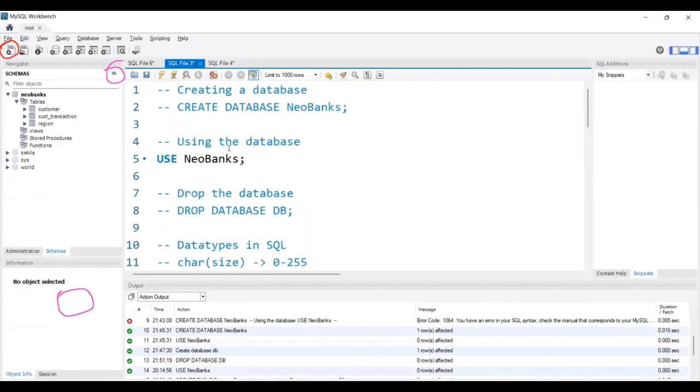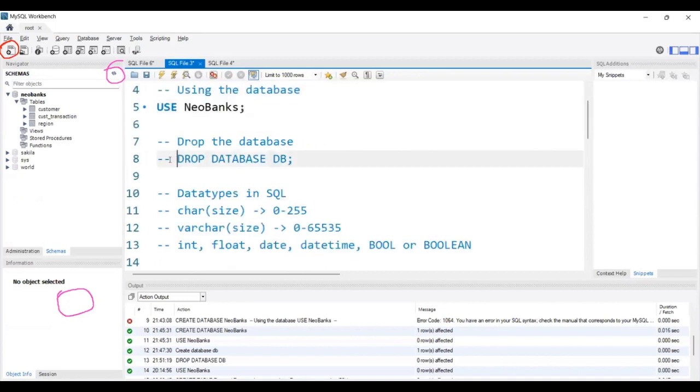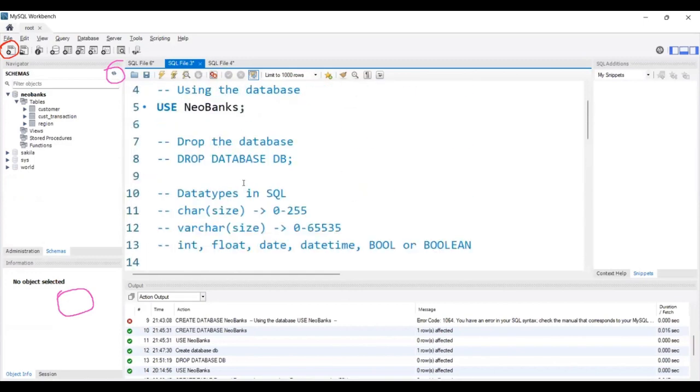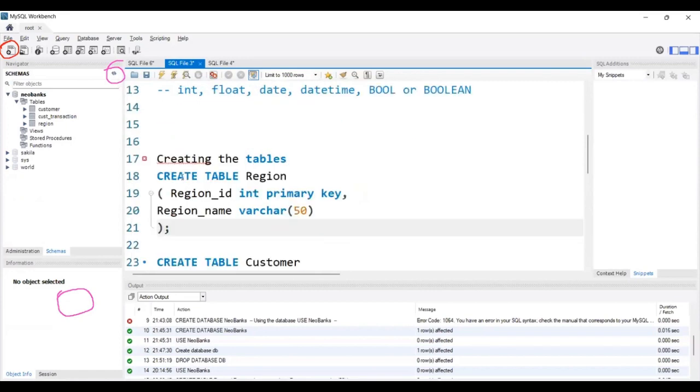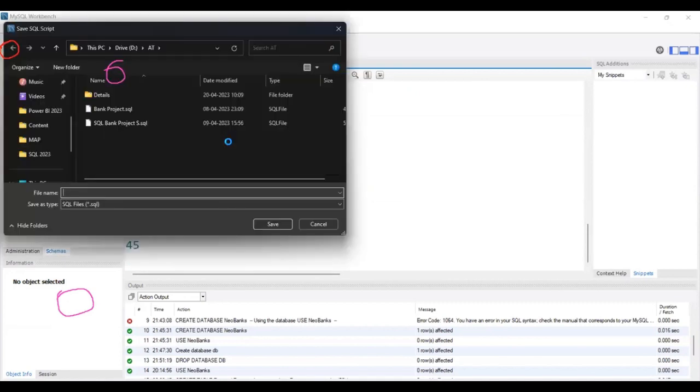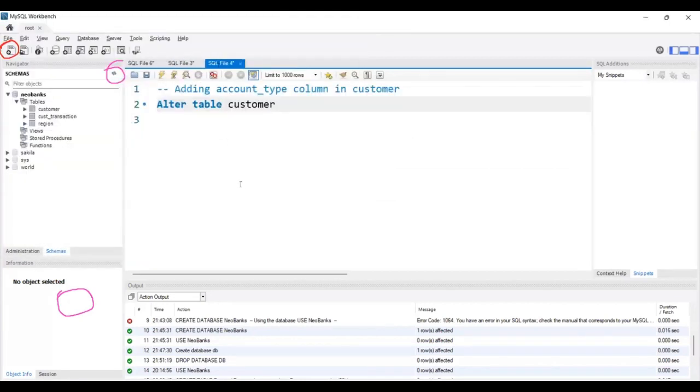Okay, just a minute. Let me rename this and save it here so that you can create a table in future as well. I'll give you this SQL query. Wait, let me save this first, and I'll share it. So, adding account type column in customer table.